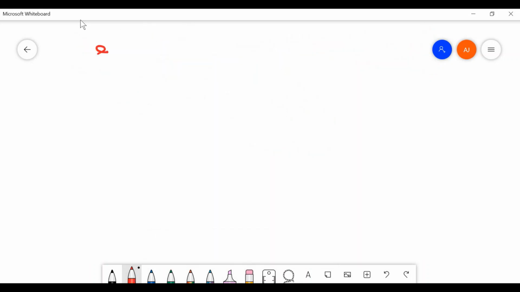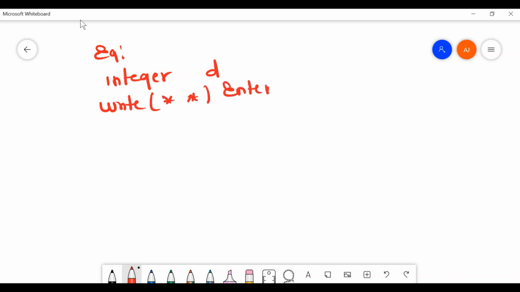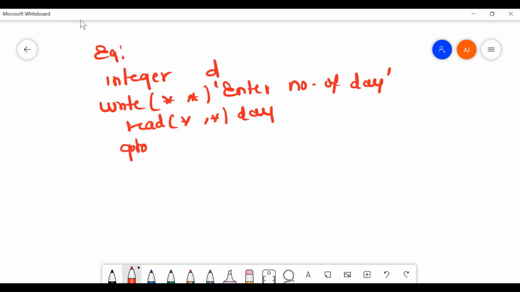Suppose we have integer d, write enter number of day, and read day.